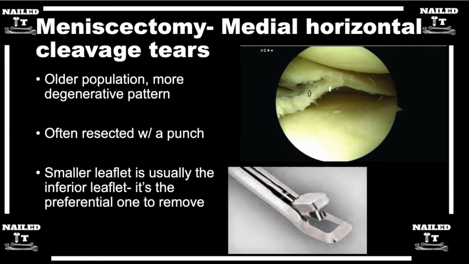If you've got two equal sized leaflets in a younger patient, I'll clean that up, rasp in between them, debride between them, and then fix in what's called a hay bale type of approach. So if these two leaflets look healthy, it's a big part of the meniscus, and it's similar top and bottom in a young patient with acute symptoms, I'm going to try to repair that. You can repair over the top and the bottom, squeeze those together, and it's called a hay bale type approach because it looks like a hay bale with the straw around it, kind of squeezing around it. It looks almost like a bumper.